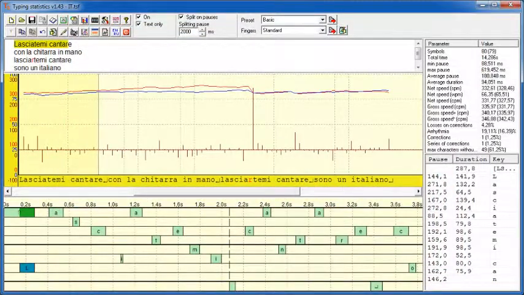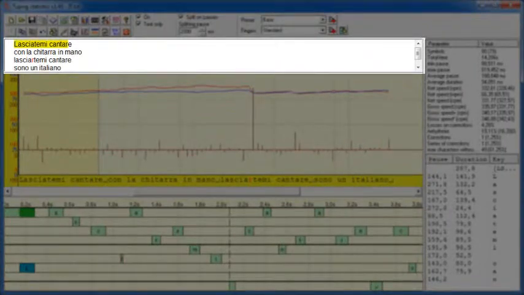TS has logged the whole typing process and we can analyze the results. This window displays the typed text. A part of the text is highlighted yellow. Similarly, this very fragment is highlighted on the graphs and reflected on the key graph.